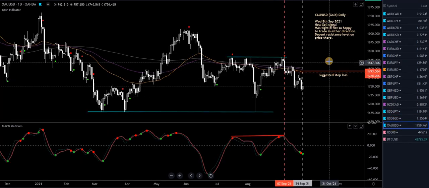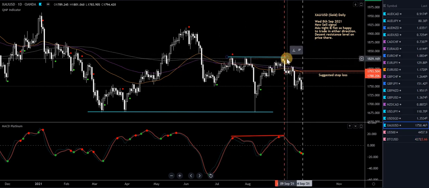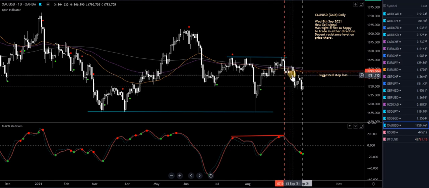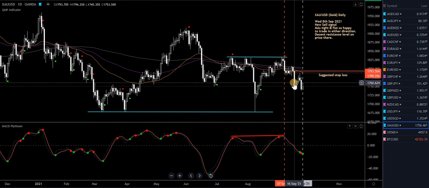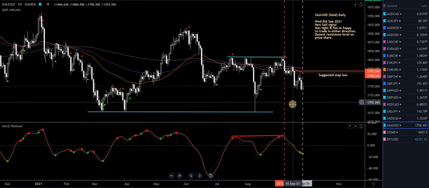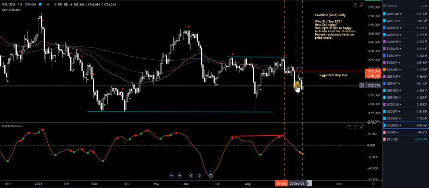Gold. Let's have a look here. Took a sell back here. Nice resistance level there. Went nowhere fast, bang, bang, sideways. Look at the MACD to run my cursor over. Big bearish candle there. MACD Platinum through the zero level. If you hadn't closed half, close up the next candle or the next candle. Close half there.